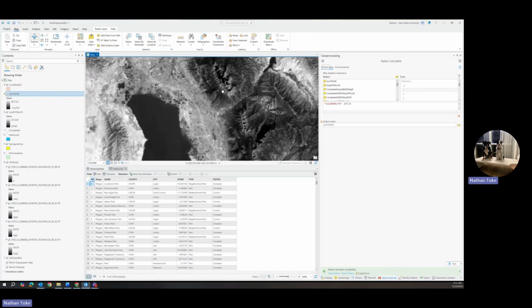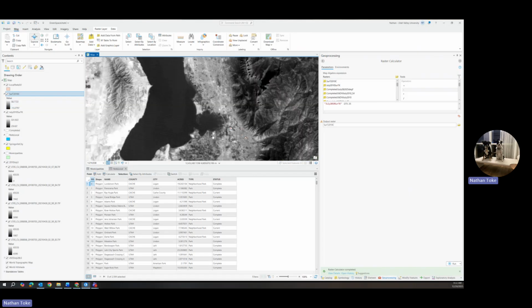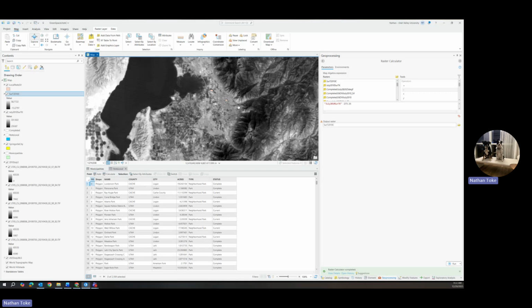Okay, so that works. And another thing, and we'll come back to this later on, since we are talking about surface temperatures and not air temperatures, and I want to think about how things have changed or are relatively warm or less warm in the park areas or the green space areas, I might actually want to convert this surface temperature to surface temperature deviation from the average or something like that. So we might do that later on.